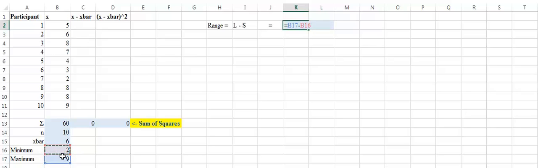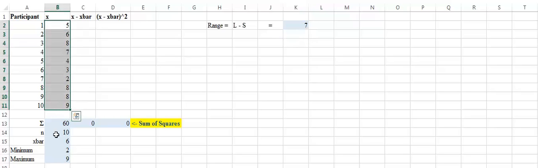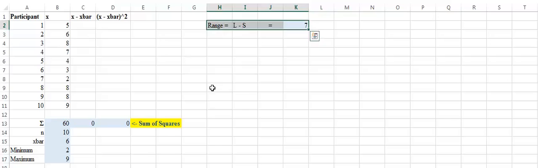So it's entering the formula. Whatever is in those two cells, it will change, and it will calculate our range. So let's hit enter. Our range is 7 in this data. So we're just taking the highest number from these 10 people and subtracting the lowest number for these 10 people, and our range is 7.